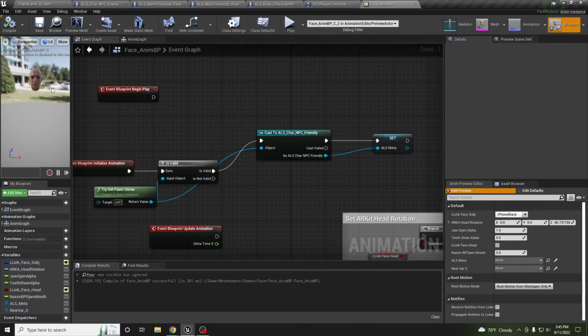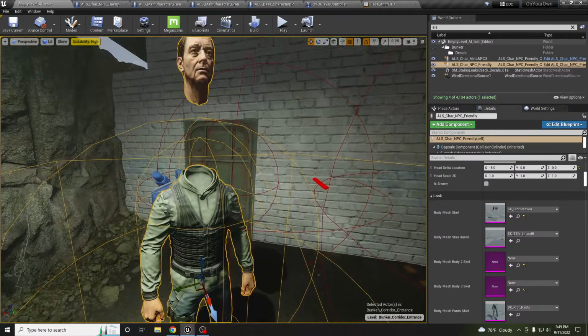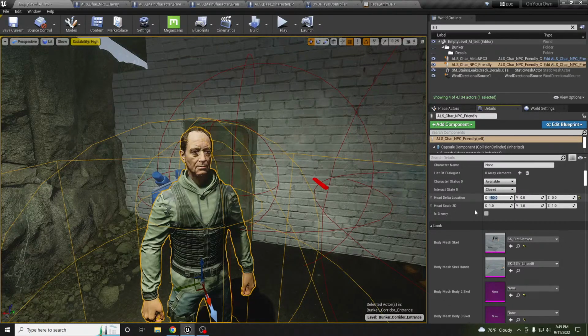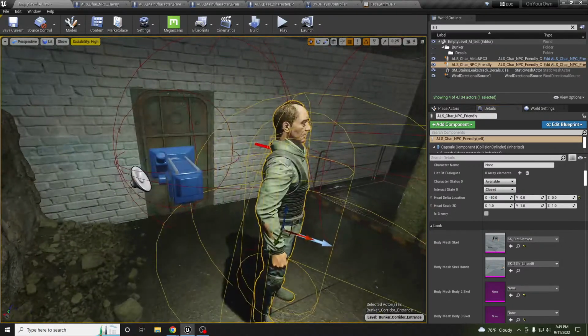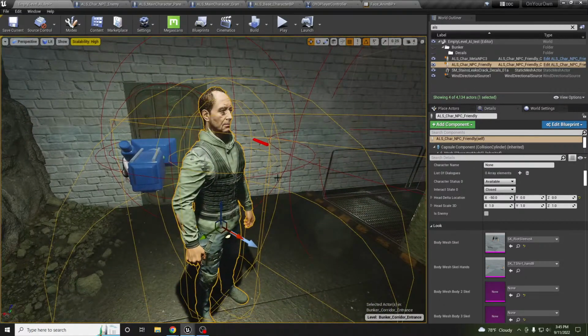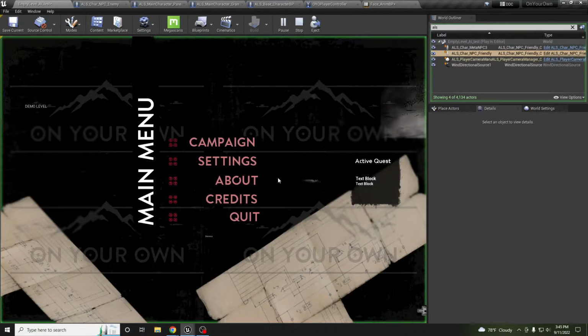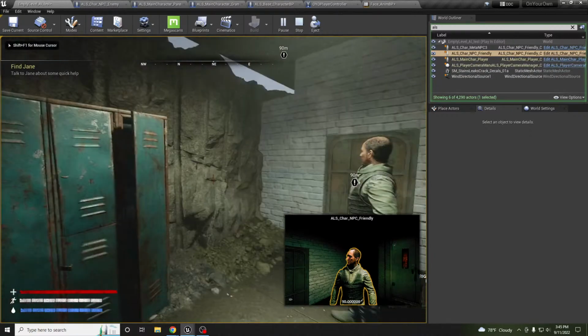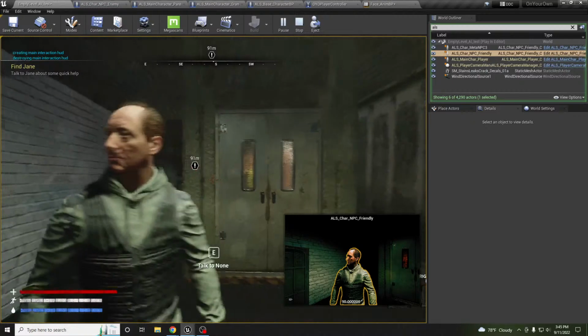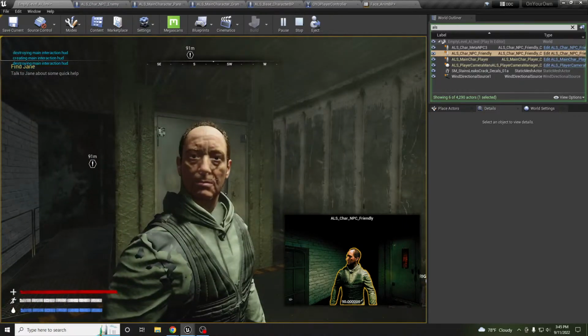Guess there was some kind of issue with... yeah, so that looks a little bit better. It was kind of oddly parented.